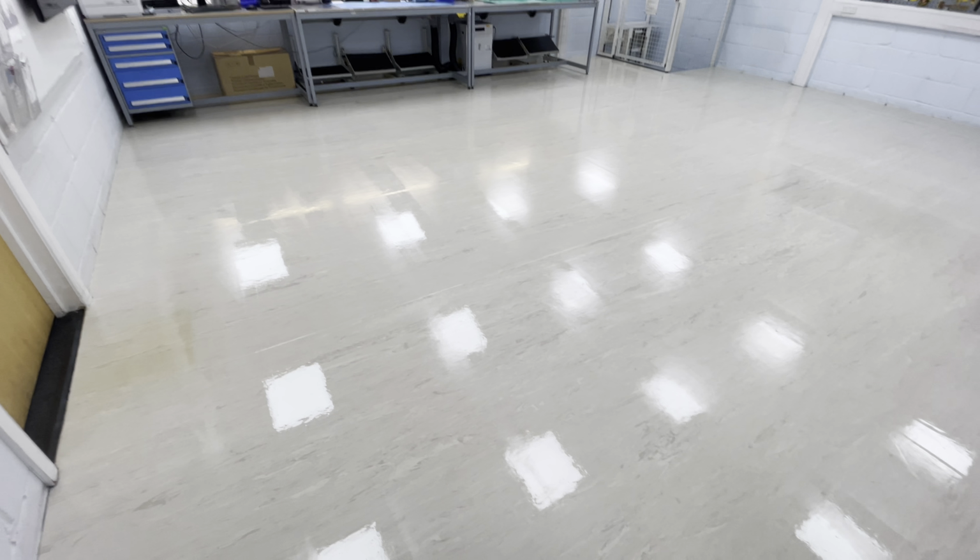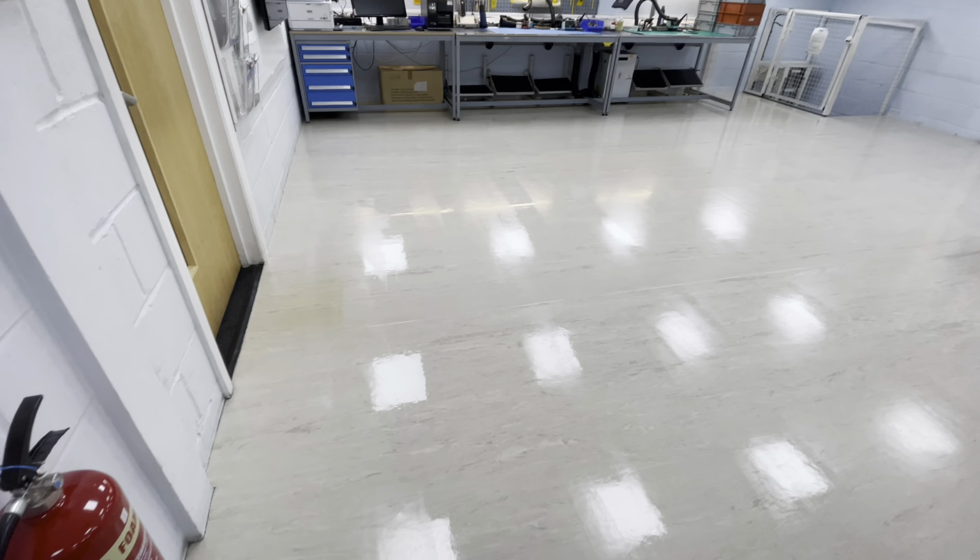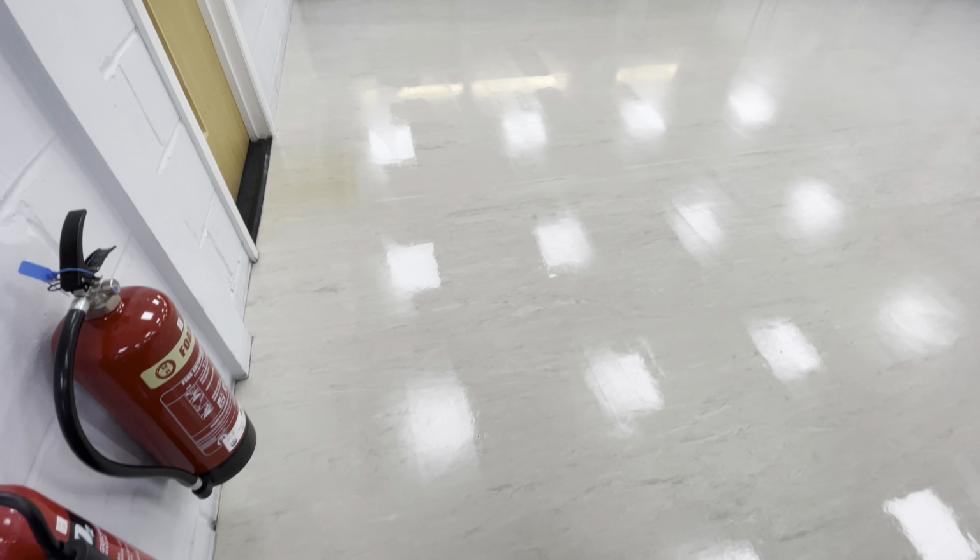Right, that's everything done, and the floor is still wet. There is quite a reflection on there at the moment, but it is drying out in places, as you can see just over there and here and that. It needs overnight to dry, and then tomorrow it'll be ready to use.